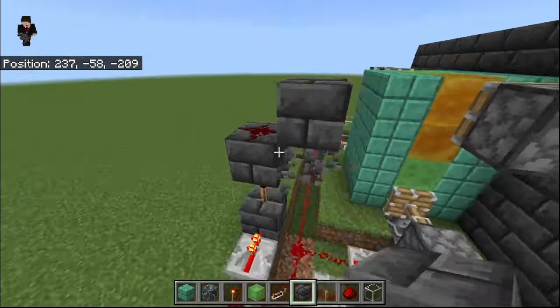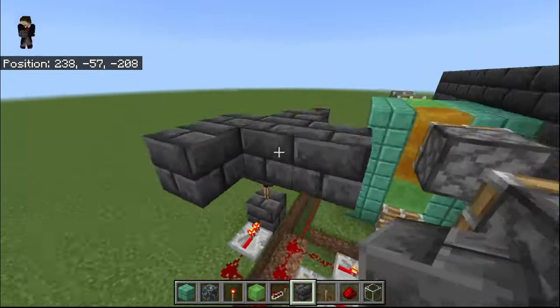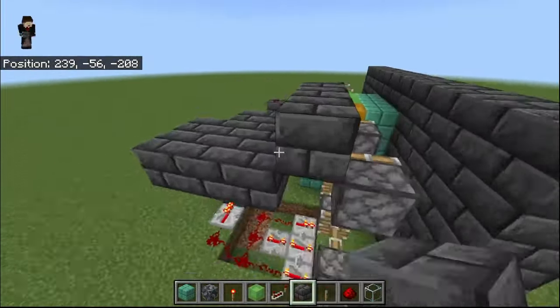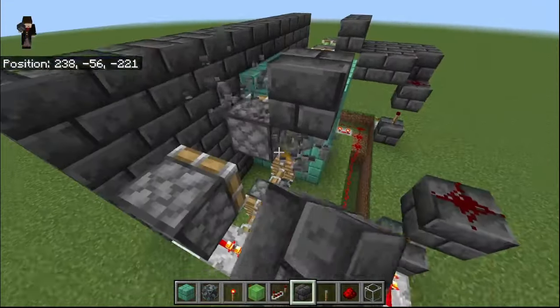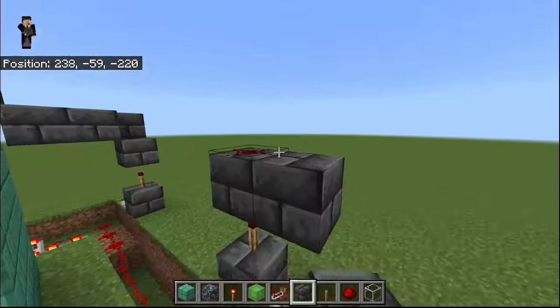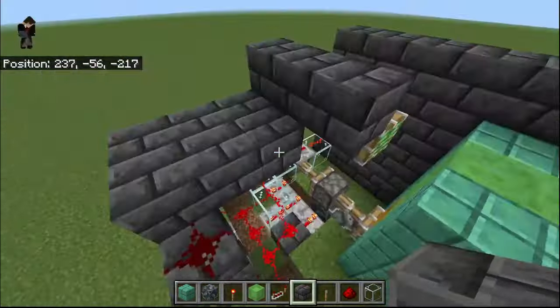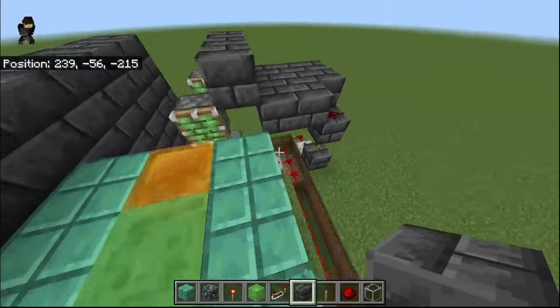And now we're going to go up by 1, just like this, and build around it a little bit, and then build up a little bit. And we're going to do the same on the other side, just like this. This is so we can activate our double piston extenders from the top, otherwise these are going to get in the way.